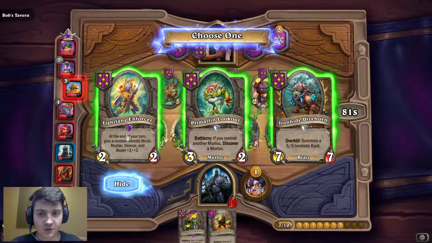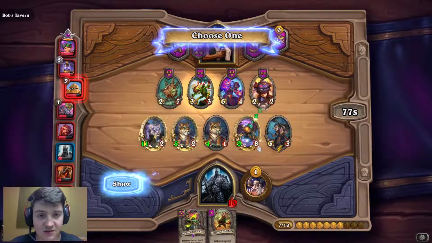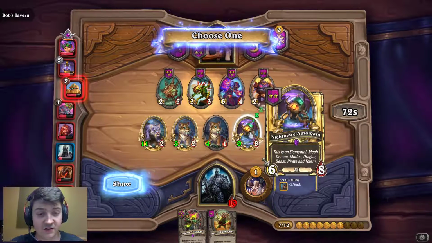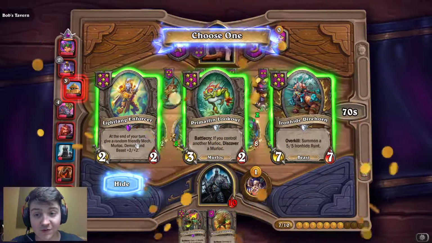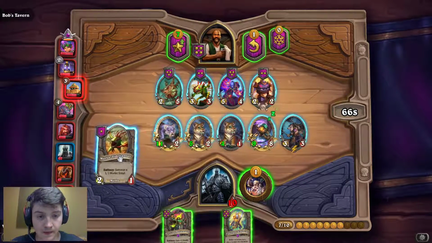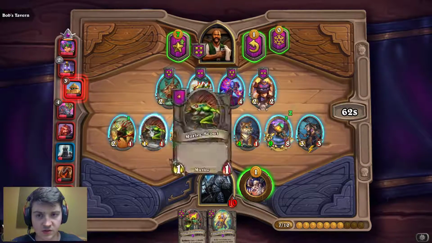The Lightfang Enforcer is pretty good. I have beasts, I have a demon, and I have a Murloc, and this is everything. So this guy will be basically buffing 4 things. So let's go and sell this one off.